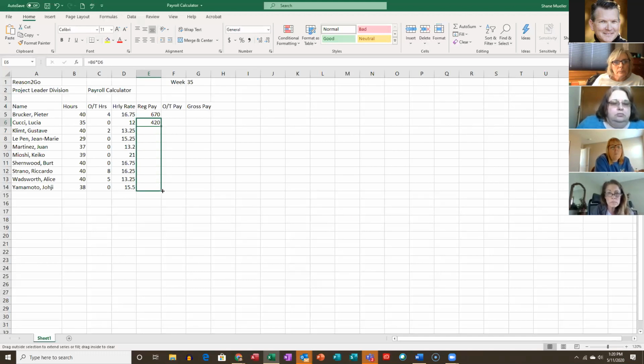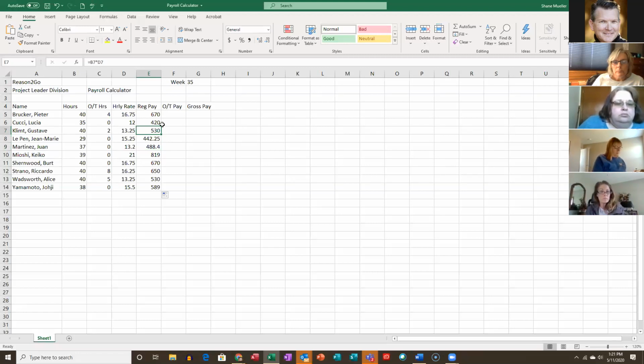And when I pull down, it's going to turn whatever I've selected green, or kind of outline it in green. And then when I release the left mouse button, you can see it automatically copies that calculation. You can see here I entered equals B6 times D6. If I come down one, you can see B7 times D7, or B8 times D8. And so the software is automatically running what we call a relative reference.